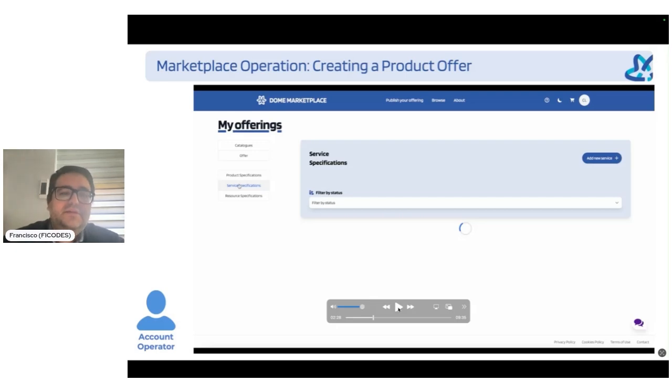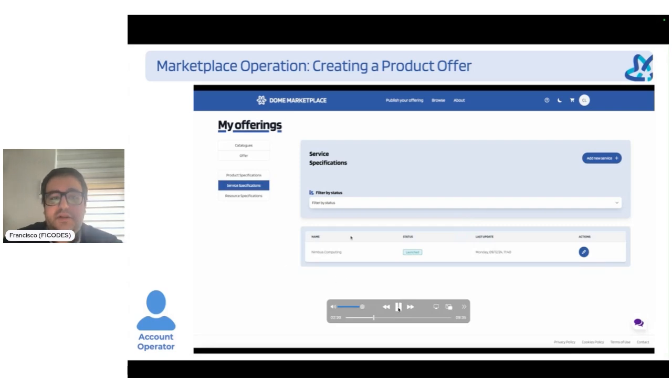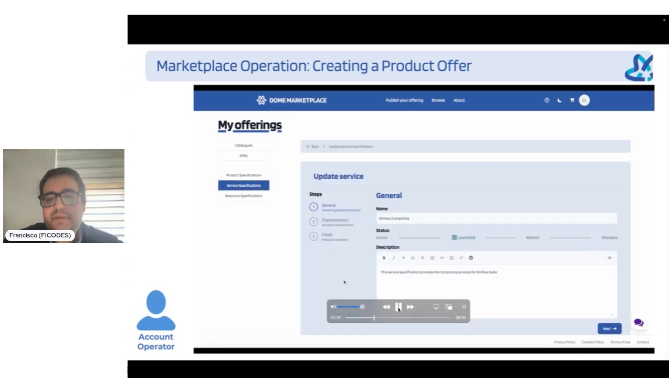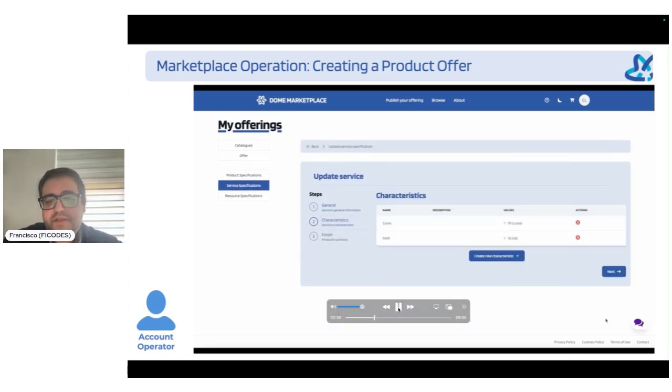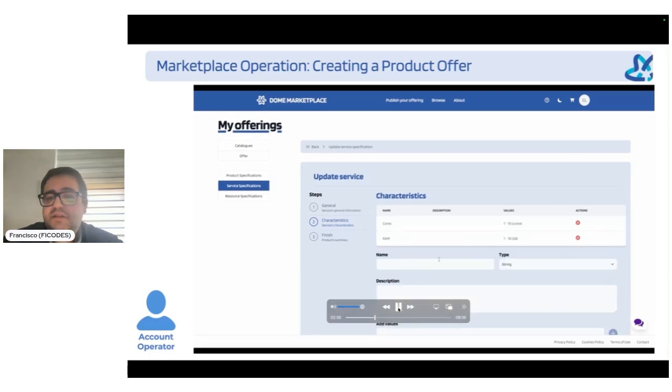So with this service specification and this resource specification, you are able to activate, to instantiate all the resources and services you need in order to provide the proper service. Here for services and resources, you can see that basically we have a name, we have a description, and then we have a set of characteristics, which can be basically any information that is relevant for you in order to characterize the services and the resources.